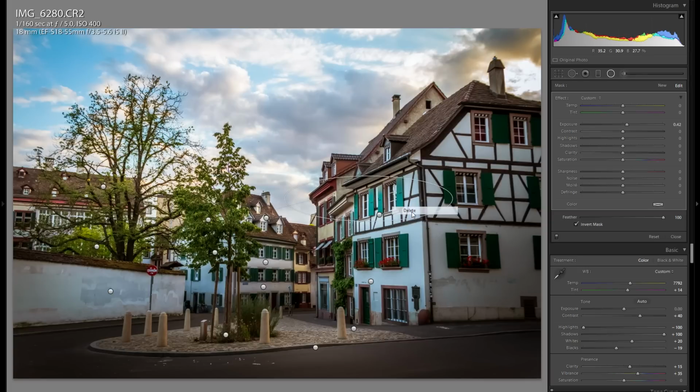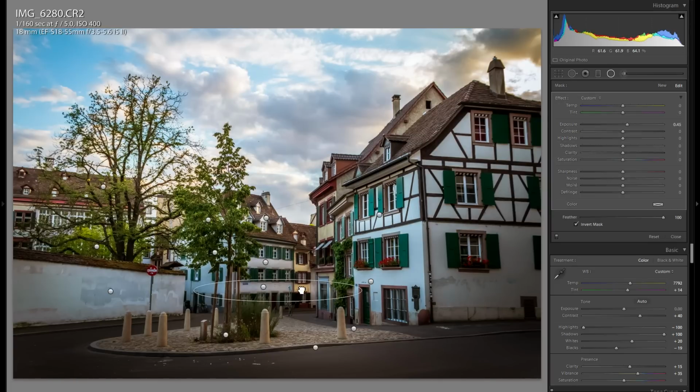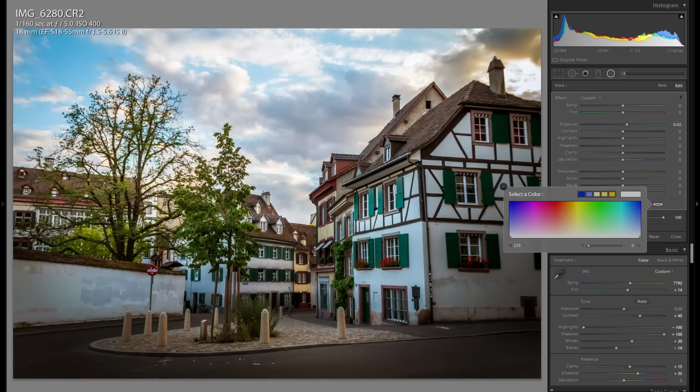So just to show you real quick from where we started, here's before dodge and burning, here's after, and you see it's just a lot more interesting, but I'm still gonna add some other filters. You can of course always stack them on top of each other as well. And maybe I'm actually gonna add a little bit of color on some of these filters on the house walls. So let's just go into the orange, something like that.